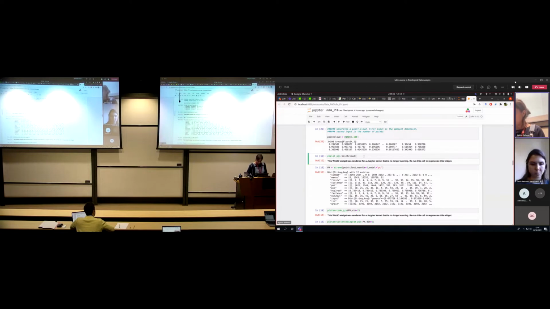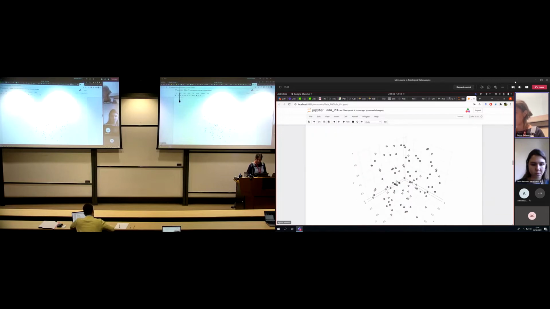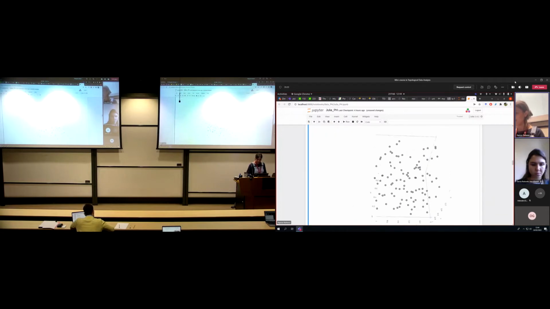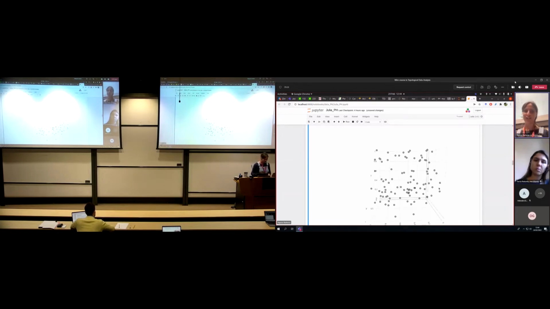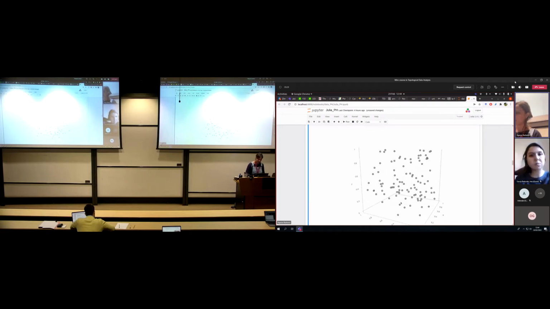I can plot this point cloud. Now the built-in function in Irene does a much better job because this point cloud is slightly more complicated, so the visualization is much nicer. Okay, these are just 100 randomly generated points in R3.